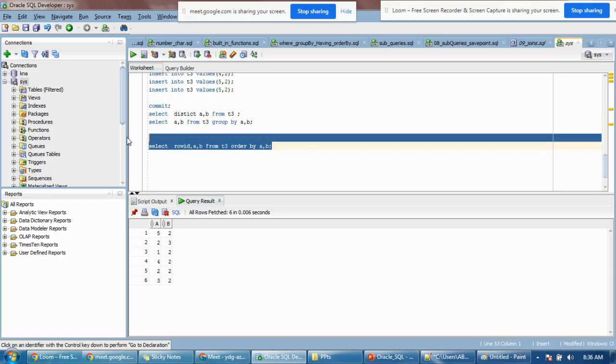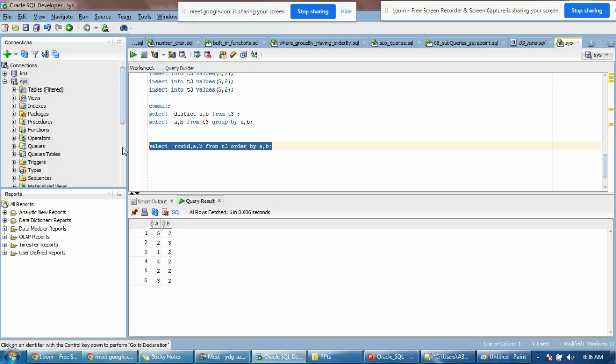But if you want to delete the duplicate records, we have one concept called row ID. With this, you can fetch the maximum row ID or minimum row ID. You can check with group by, max of row ID or min of row ID.